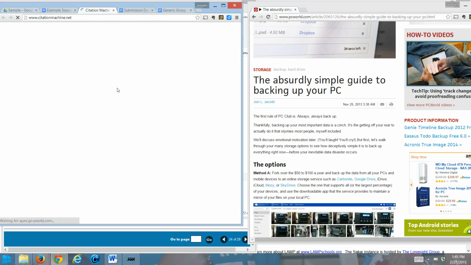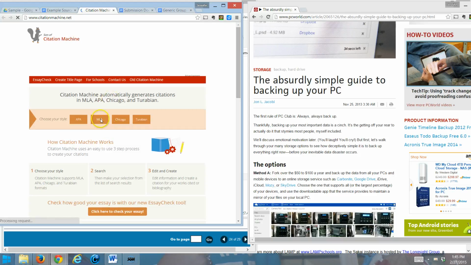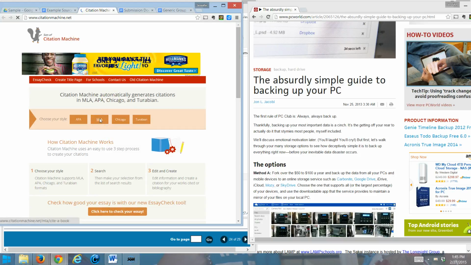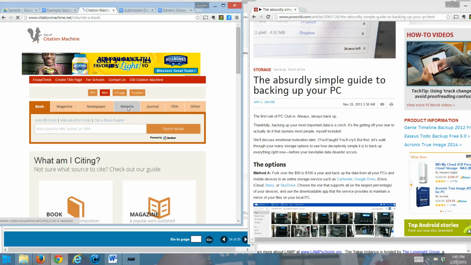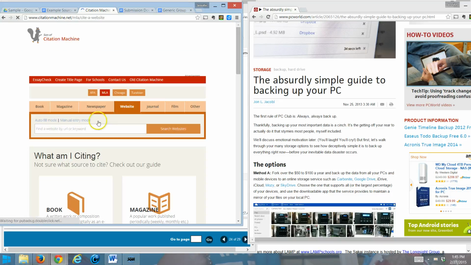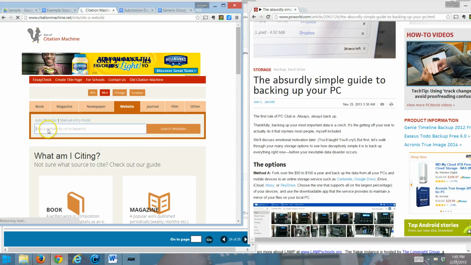And I am citing MLA style. So I will click on that. I am doing a website. So I will click on that. And I'm going to paste my URL that I copied. And I'm going to tell it to search.